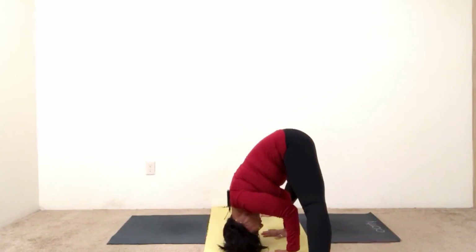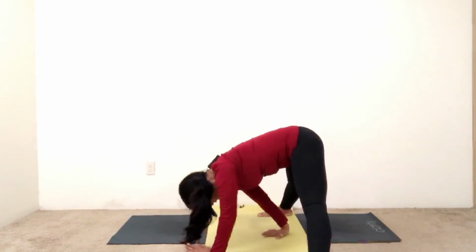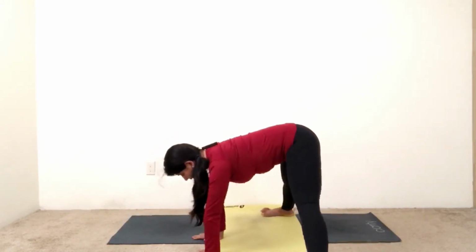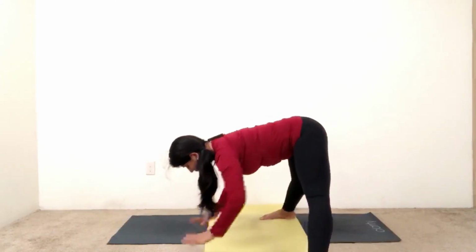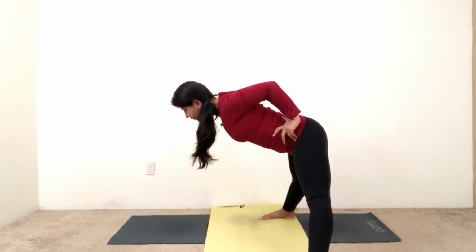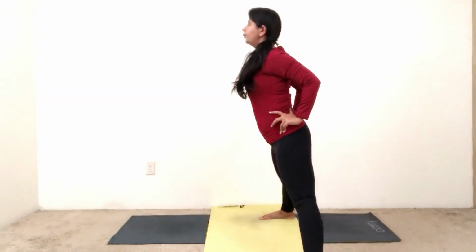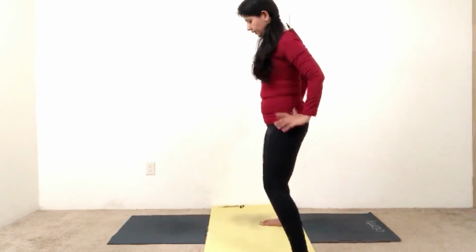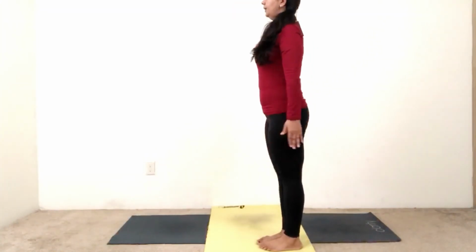Then to come out of the pose, press into your feet, tighten your legs, straighten your arms, look forward, then step in a little, bring your hand on your waist, draw your shoulder blades in, extend your trunk forward and upward to come up, and then step in your feet and come back to Tadasana.